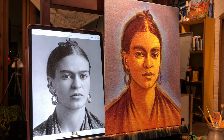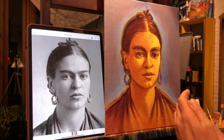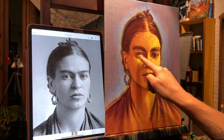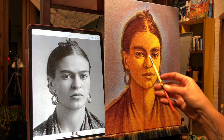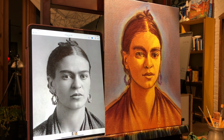So I finished my darks for now. Not completely, I'll come back to them again, but I'm going to move now into the whites. I have some titanium white, and I'm going to attempt to open this. Just put on a little dollop. I'm going to start back into the eyes where I began, and fix some of those areas where it looks really obviously off. That's where I'm going to start first. That seems logical.